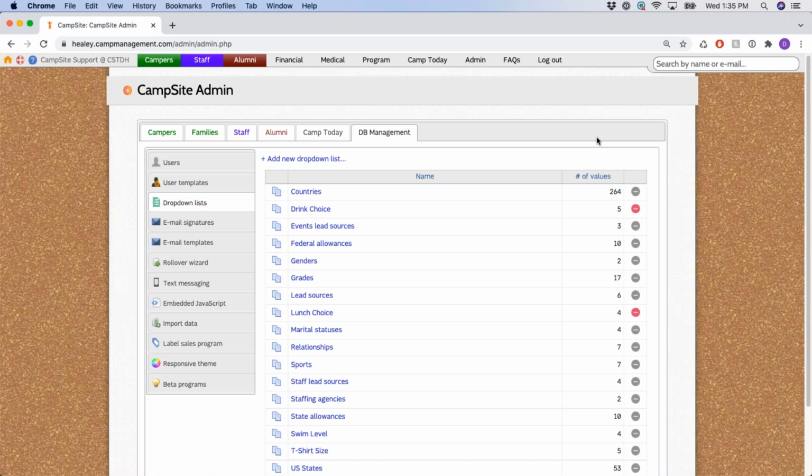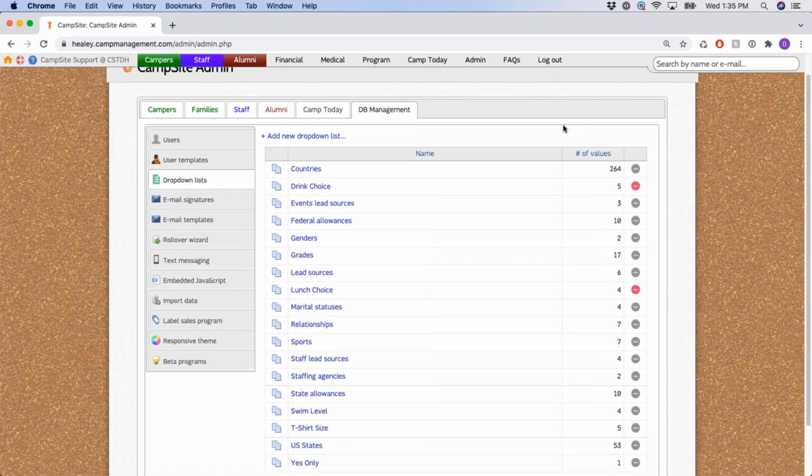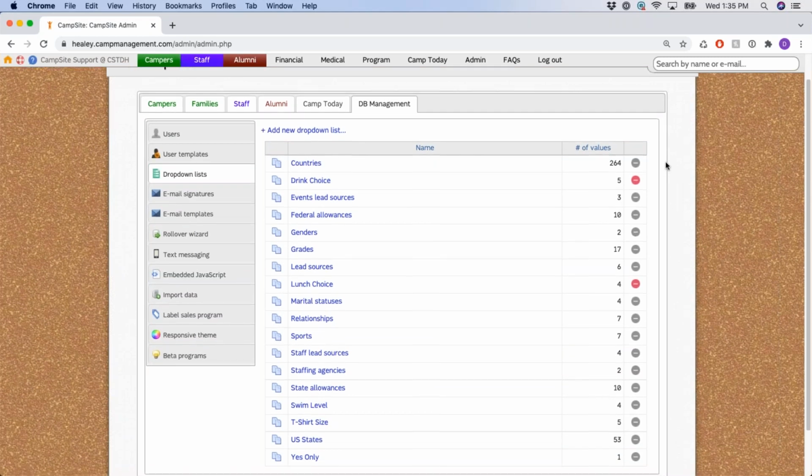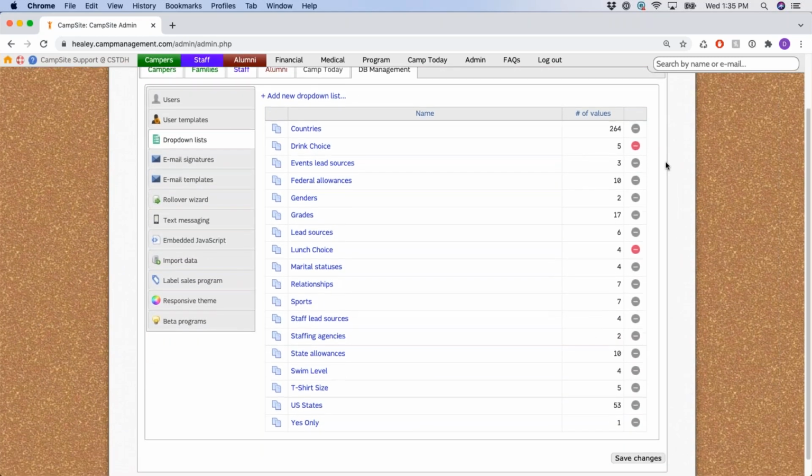One of the response types that you can offer to parents is that they choose their answer from a predetermined drop-down list. So this is where you can create custom drop-down lists that you would associate with custom questions. Now, the very honestly confusing part about this particular page is that it's a mix of custom drop-down lists and standard drop-down lists that we give to every single database that we create.